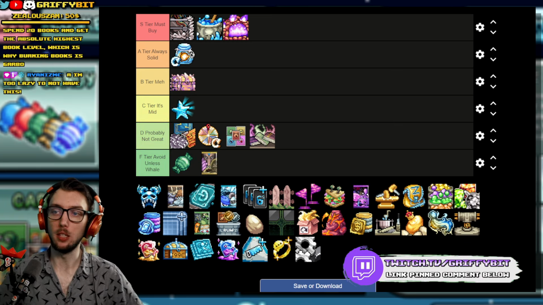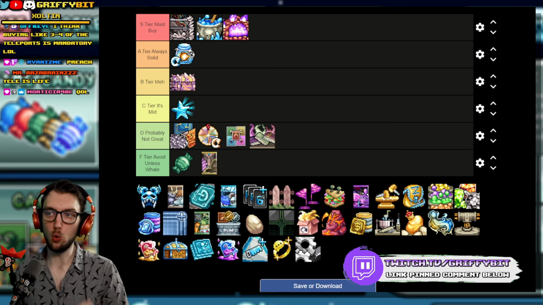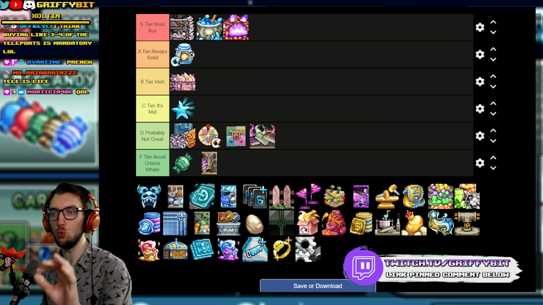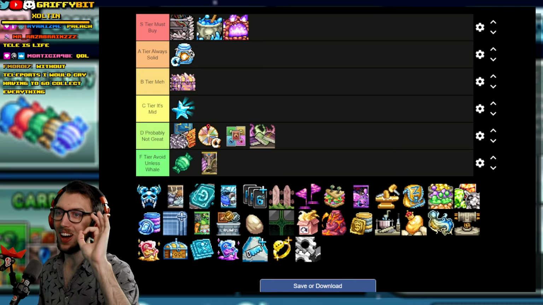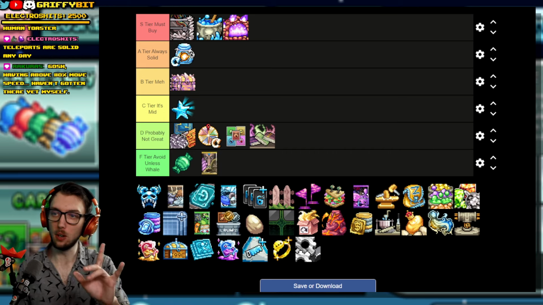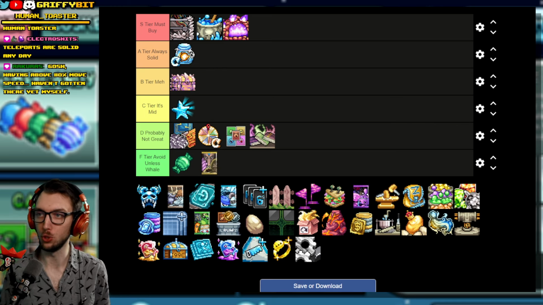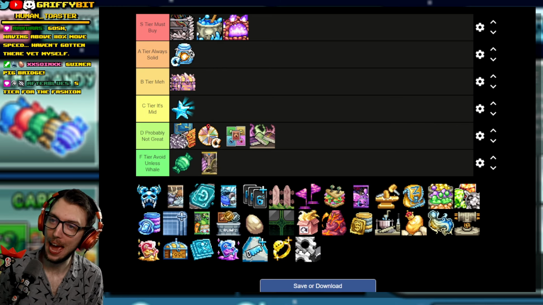Call me crazy. Daily teleports are the GOAT. 3 to 4 of them, you're good to go. It may be quality of life, but it saves you so much time, like an unrealistic amount of time. So that alone, that right there, teleports gets A tier. It's always a solid purchase.